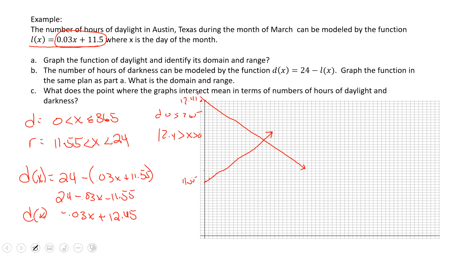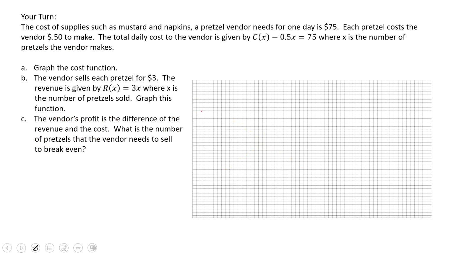Okay. So here's another example for you to try. A little easier than the one I just did, hopefully. Again, graph the functions, try to figure out what's happening. They then give you your second function to try to figure out what it is. We're selling pretzels. We're trying to figure out our profit. So try to graph it out. Give yourself a few minutes. Come back and check and see how we did, and I will walk you through the solution.